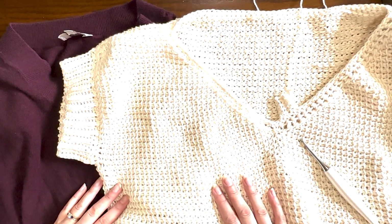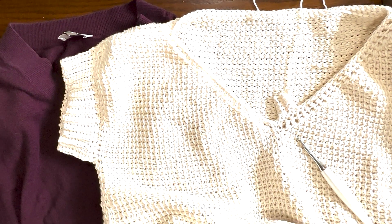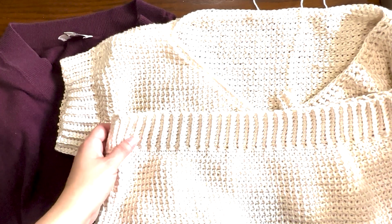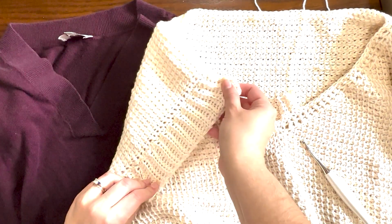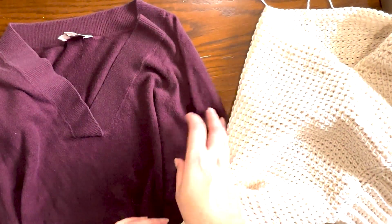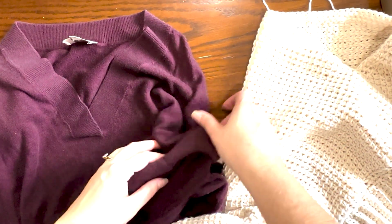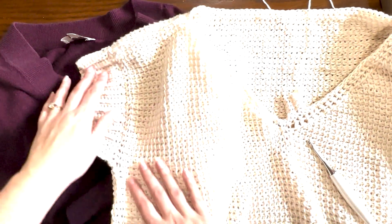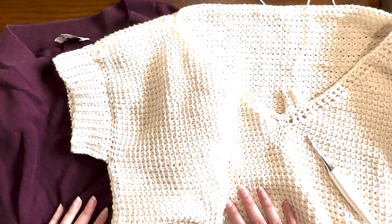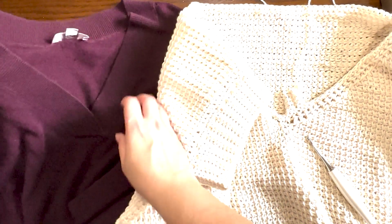Okay guys, I got a ton of work done yesterday with the ribbing. So I did all of the bottom ribbing. Show it to you so you can kind of see. Doesn't that look good? And then I also did both sleeves ribbing. Now, if we compare it to the original sweater, that ribbing was a lot wider, but I said from the beginning that I would just do the same ribbing for the bottom as on the sleeves, and I really like the way that it looks for a summery top. But I have the original sweater with me here to talk about the neckline.